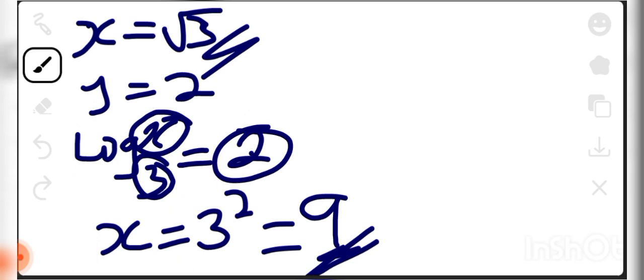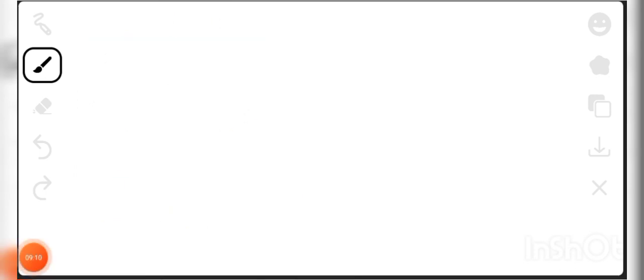So this is how you solve mathematics. You do it gently, one after the other. Don't be afraid. Follow rules. That's all. So look at another example. Now let's say we have this question.